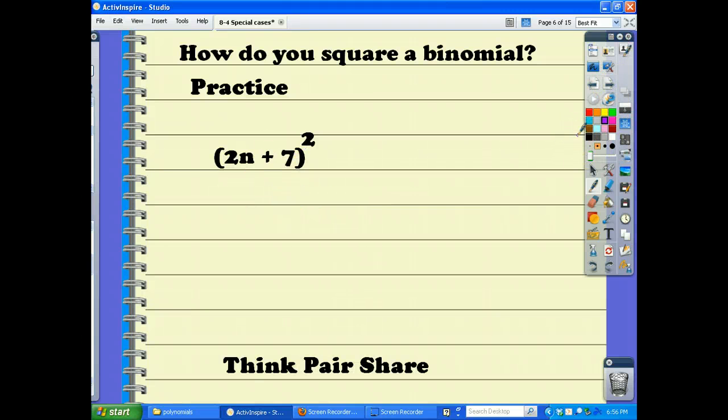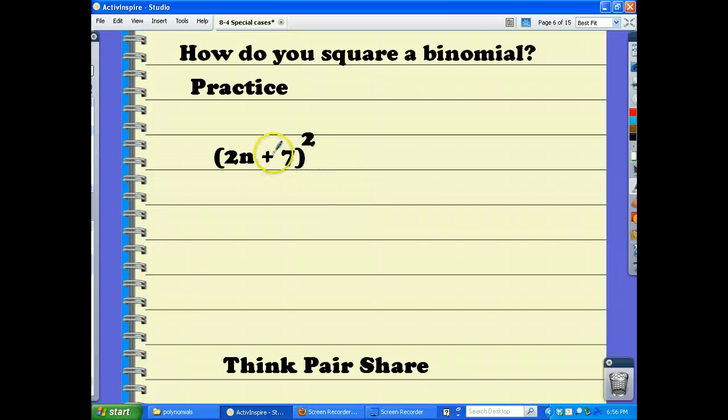All right, another one here. I'm still working with positives. Here in a second we're going to switch over and work just a couple of negatives. Like I said, the process is going to be the exact same. Just got to pay attention to the negative is all. Here, 2n, square it, gives you 4n squared. And then multiply the two together.